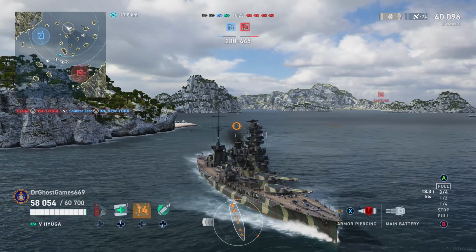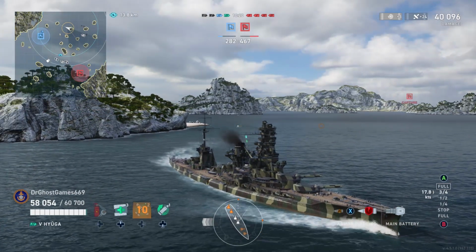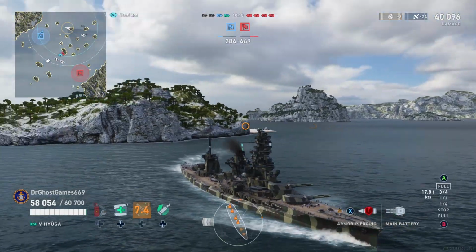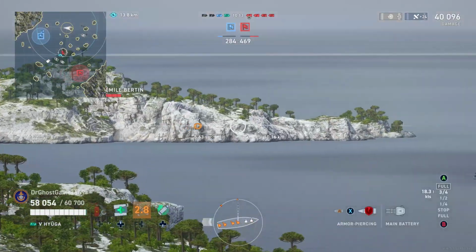For anybody that's interested, I run aiming systems and I run propulsion mods. So if you guys want to copy that, you guys are more than welcome to. Now for the armor on the Hyuga, it's pretty standard for the tier. I think it has about 25, 26 millimeters.